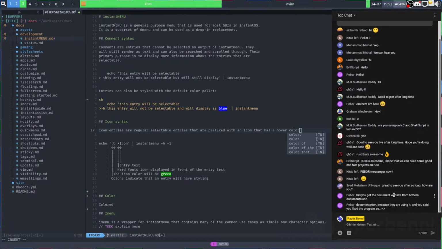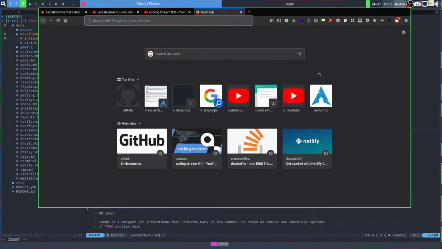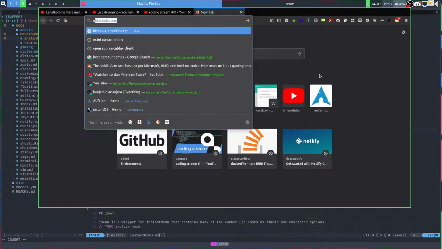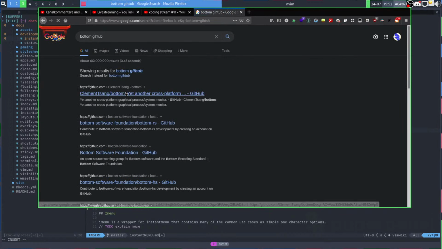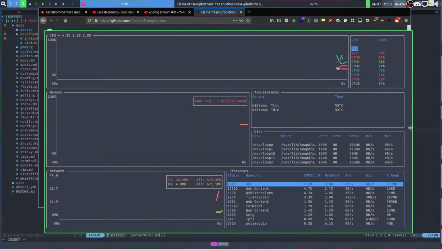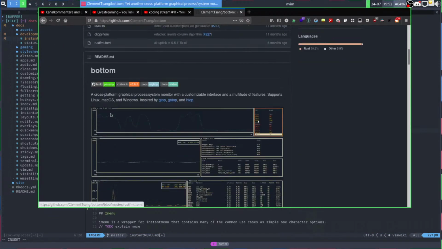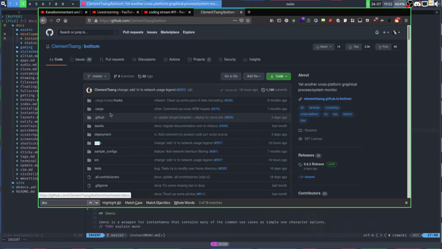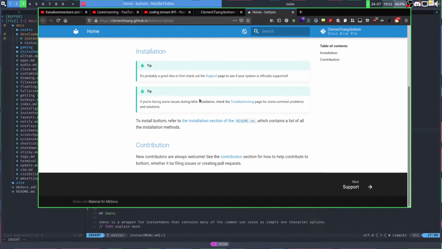Bottom document. Oh, I actually didn't know that bottom is also using mkdocs. Bottom is a system monitor, which is pretty cool. I'm using it instead of htop. Oh, it did migrate to mkdocs last month. And it's even using the same theme.